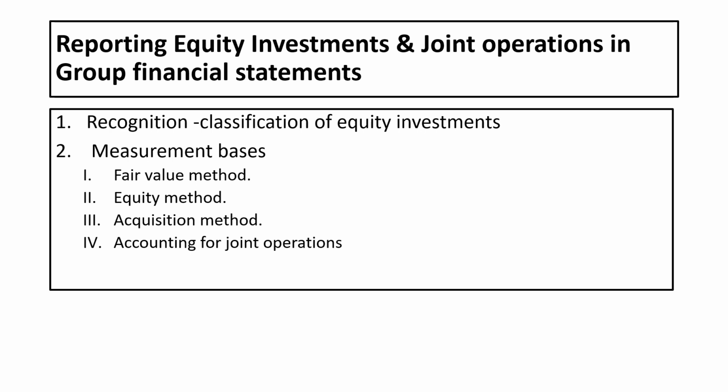Right, in this tutorial, I will discuss the recognition criteria and the measurement basis to use when reporting equity investments in group accounts. The recognition criteria involve the classification of equity investments to determine the appropriate measurement base to apply. And as the slide shows, there are effectively 4 measurement bases: the fair value method, the equity method, the acquisition method, and accounting for joint operations.